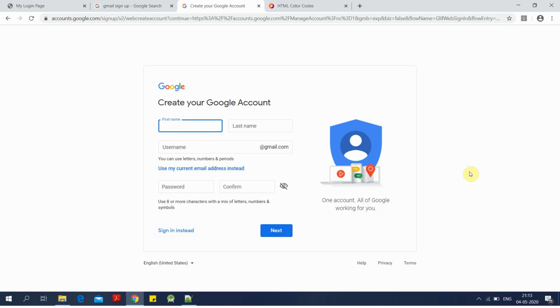Like a student's form, I am going to develop. For the student's form, what are the things we can get from the users, from the students? Student name, father name, address, phone number, and center, everything we can get, no? So those things I am going to use right now to develop a form. So thank you. See you in the next video.